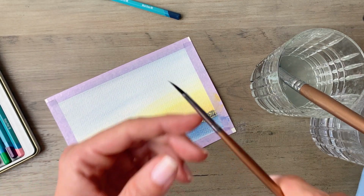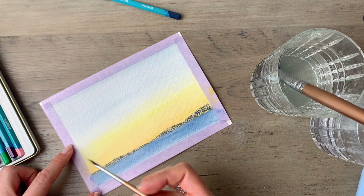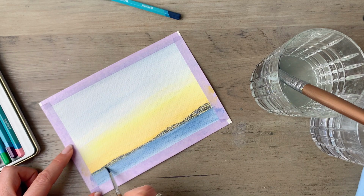I'm going to use a size 4 round brush for this part. I want something a lot smaller so that I can be precise with where I'm placing the water. I'm using just the tip of the brush to run over the pencil here.